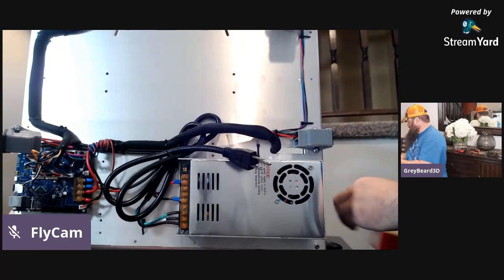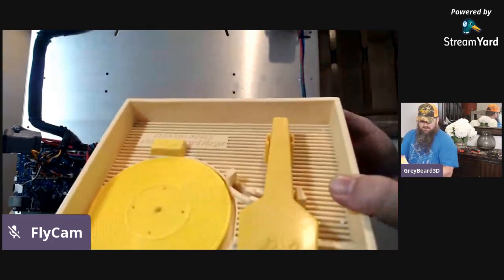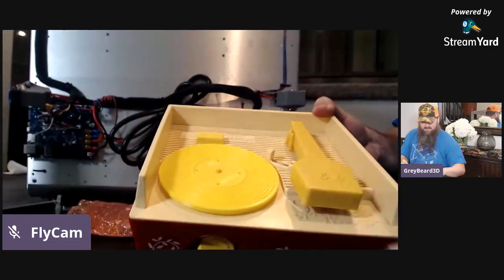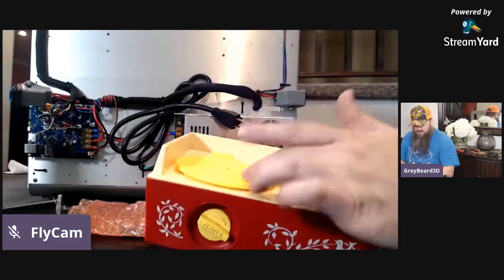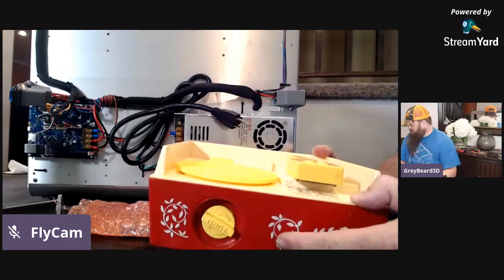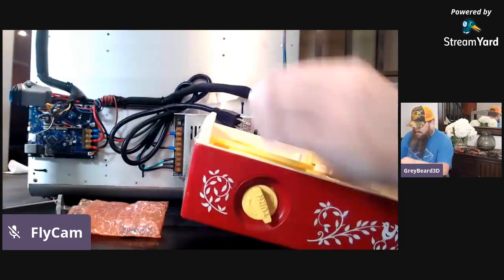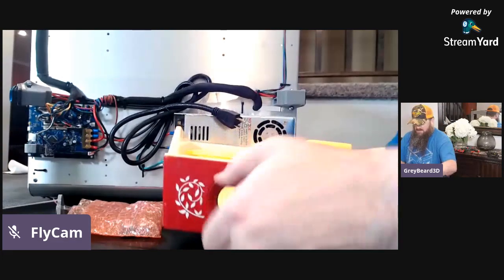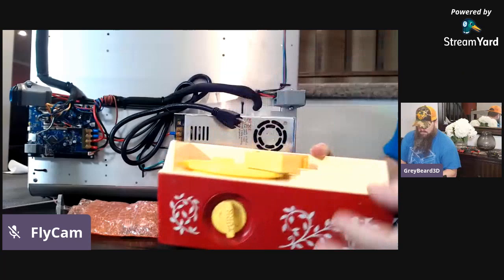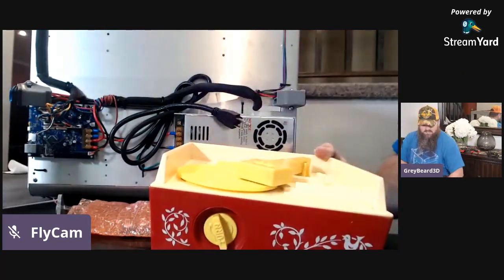So, here's a little sneak peek, guys. Everybody remember one of these? All right, so you can 3D print your own discs with your own music on it. There's a project out on Instructables. So, is this thing off? I wanted to 3D print my own disc. The project came with a pre-configured disc for me, and so I just used that. I do apologize if this is going to be loud.